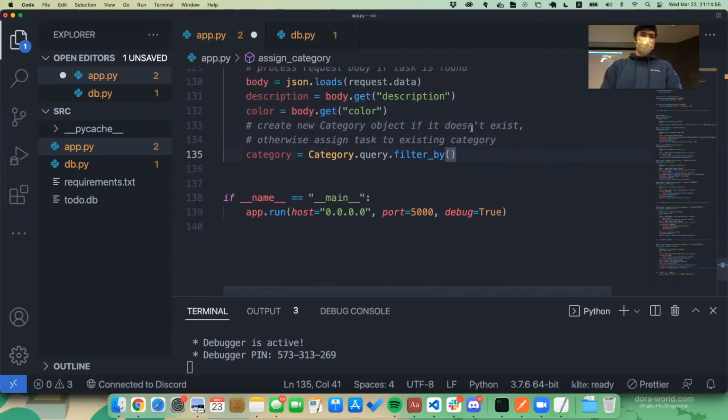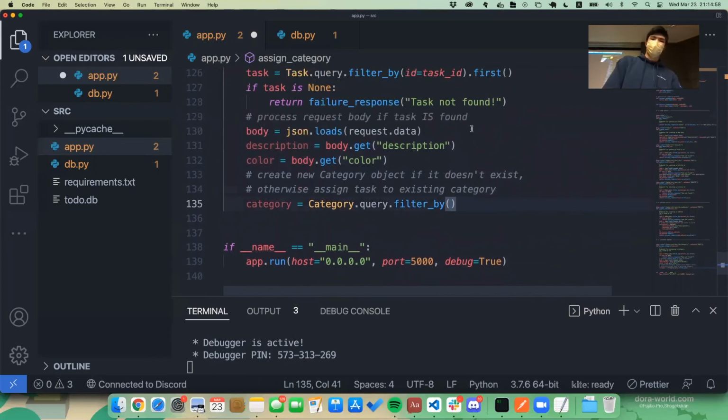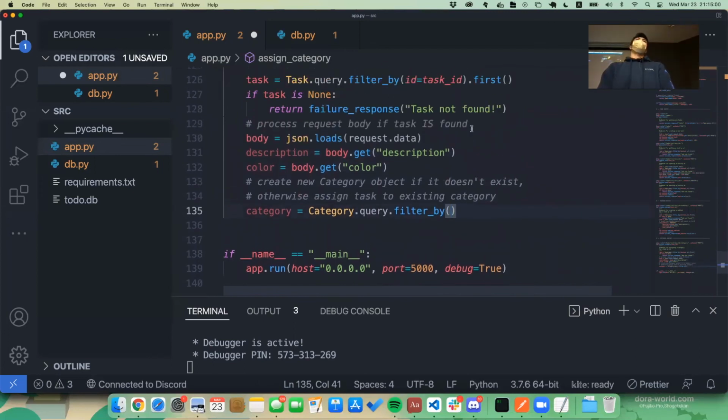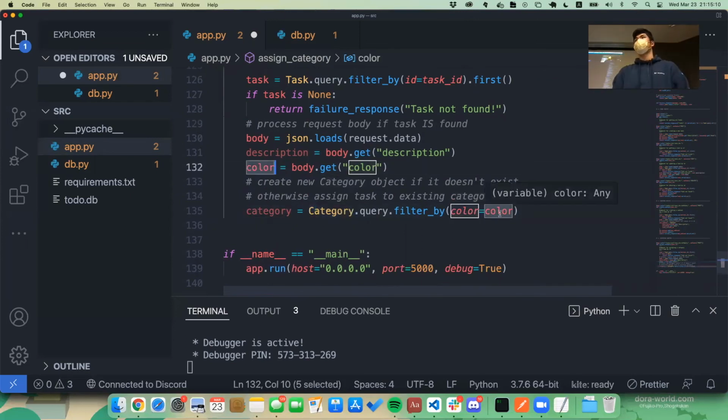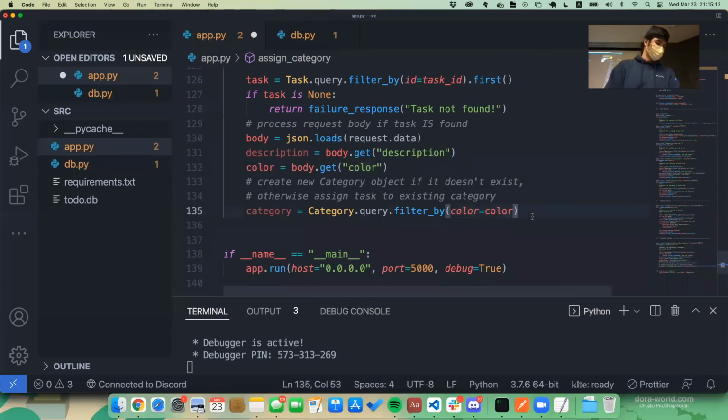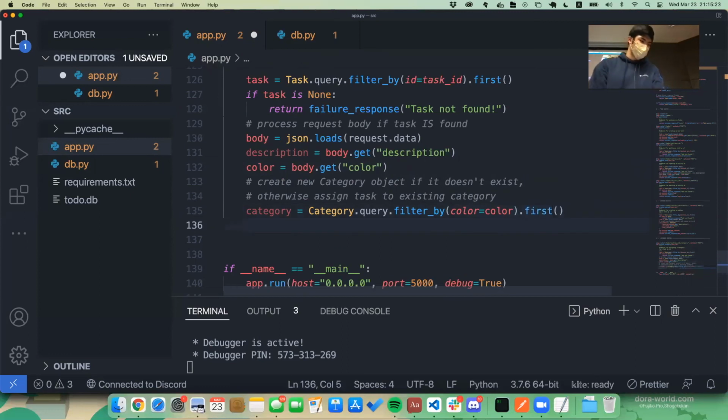And we'll query by, let's say, the color. If the color matches, it's the same category. So we're matching the color field in the category table with the color that's passed into us. That's what color equals color is doing. If this is misleading, you can change this to something like color2 if you really want to, but I'll just keep it this way. We've got the first category that exists.